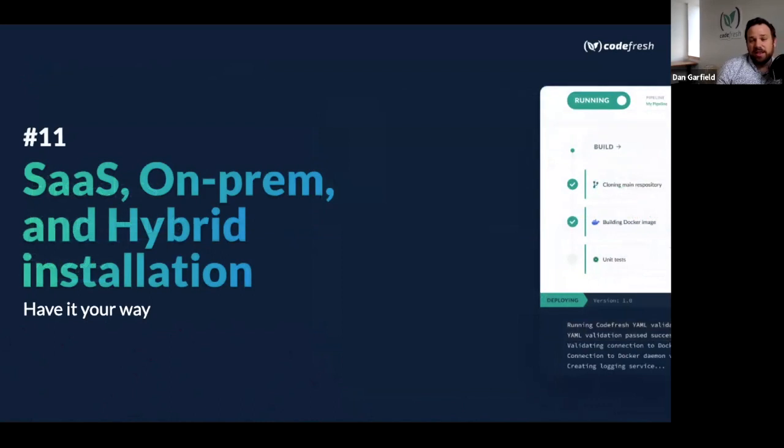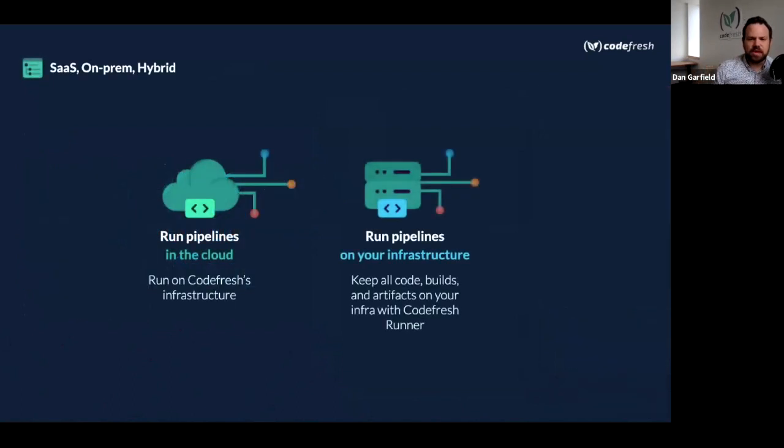All right. So that was number 10. So number 11, SaaS, on-prem, hybrid installation options should all be on the table. So you shouldn't have to use it in the cloud. You shouldn't have to manage it yourself. You should be able to pick the solution that makes the most sense for you. And the big thing that I see with this is oftentimes companies will have things like PCI compliance, right? And they're like, oh, we have to run everything on-prem. Otherwise, it's a whole big pain. And so we just have to run it on-prem.